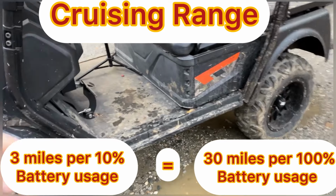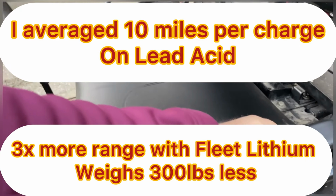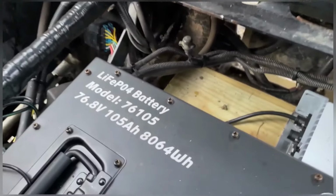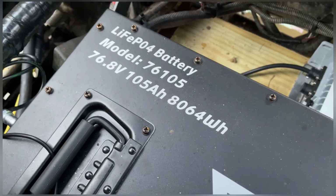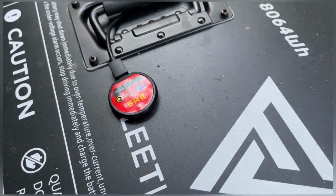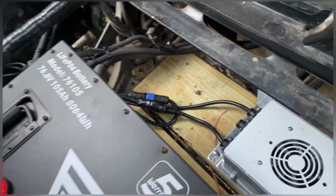And I want to check you here, the battery here. While we go by, we got some neighbors going down. But again, this is FleetLithium. Good looking battery. FleetLithium battery. 76.8 volt, 105 amp hour. This is the Bluetooth for the BMS. There is the onboard charger that we now have.